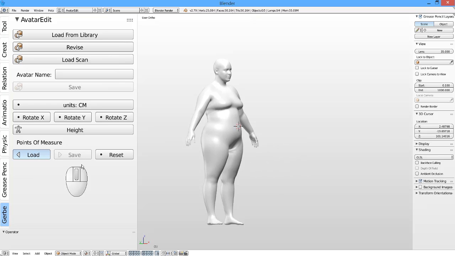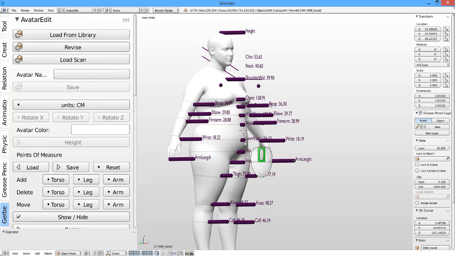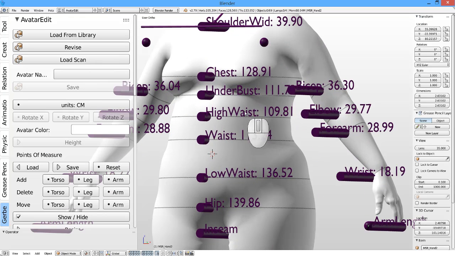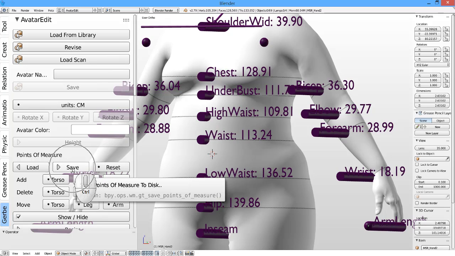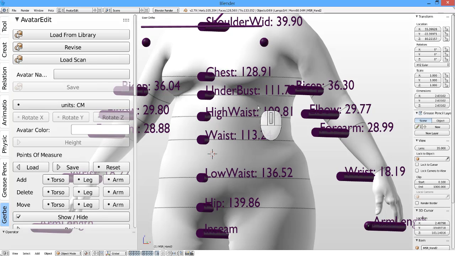So then if we load points of measure, I didn't edit the height there, I closed out of it. If we load points of measure, then you'll notice that I also have that same high waist that I added there because I saved it. So if I didn't save my points of measure here, it wouldn't have retained this.